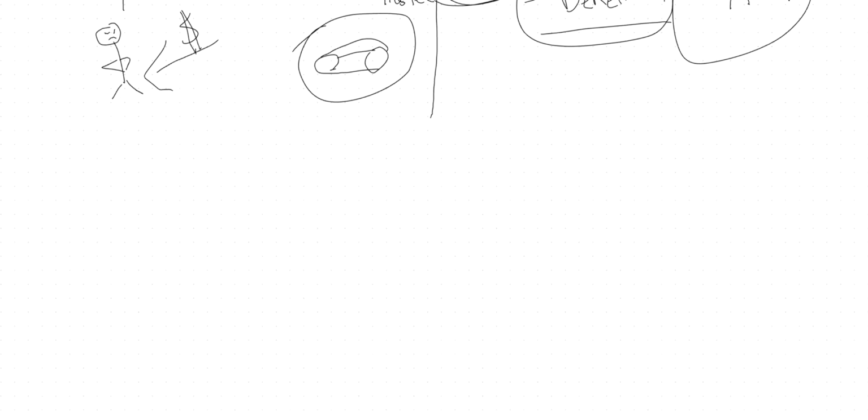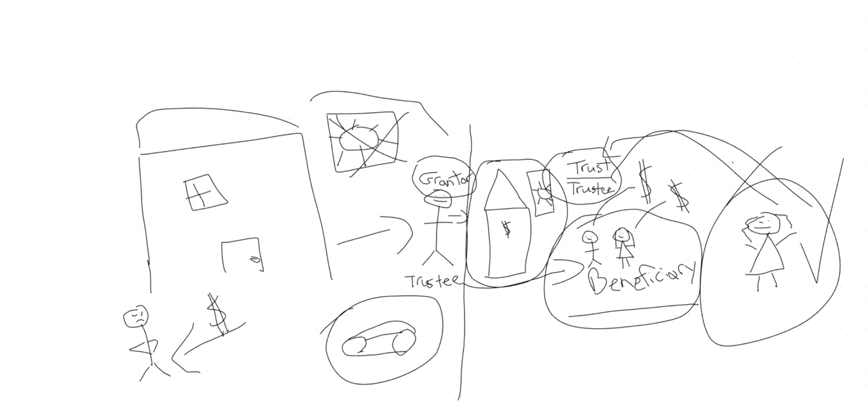Hey, can I ask a quick question before we go on? So if he is the grantor, and you said he could be the trustee also. Okay, so let's say he gets in an accident. Can they go after the trustee as him being the trustee? No, their claim is against the driver, not the trust. Even though he's the trustee, they can't take the trust. They can sue him, but not as a trustee. They can only sue him as a man. They can't sue the trustee because they don't have a claim against the trust. It's not the trust that got into the car accident. It's the man that did. Right, okay. Just want to make sure.